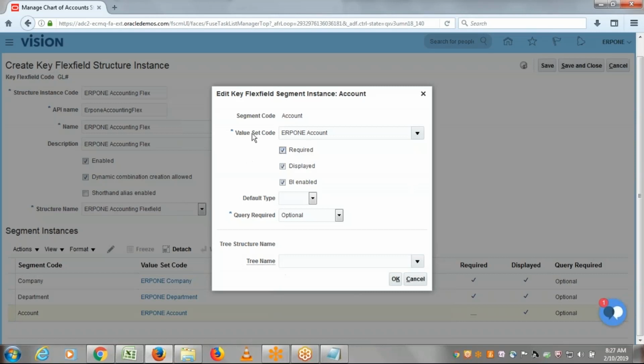So here, what are the other fields you see? One second, when I'm speaking, please let me finish, and once I stop you can raise a question. Please don't mind. These fields, the display, BA enable, data type, query, tree, etc., I will explain before we create the transaction.